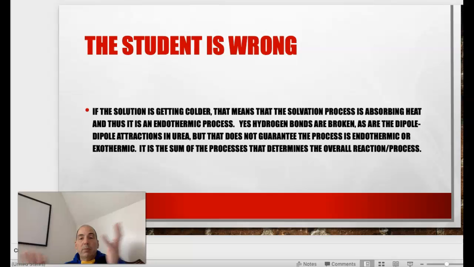Remember those hot and cold packs we talked about? Just because 1 or 2 steps are endothermic doesn't mean the whole thing is endothermic, or just because 1 step is exothermic does not mean that the whole thing is exothermic. Okay? So you got to be careful with the wording. Think about the process a little bit. Okay? Sometimes we have to think about what's going on in the overall process. So far, okay? Yeah. All right, let's keep going.